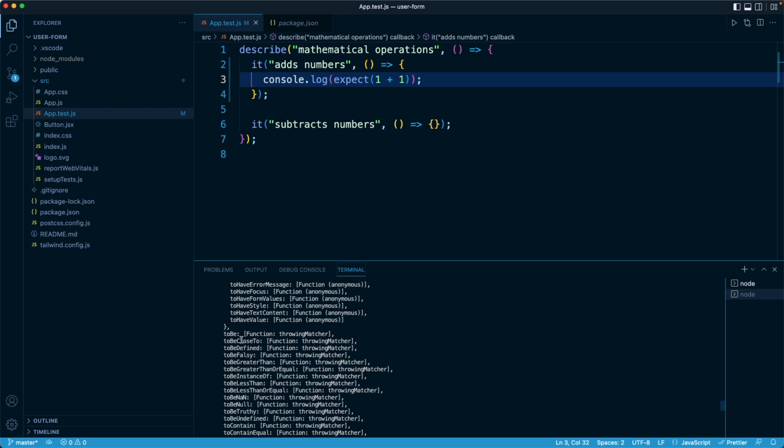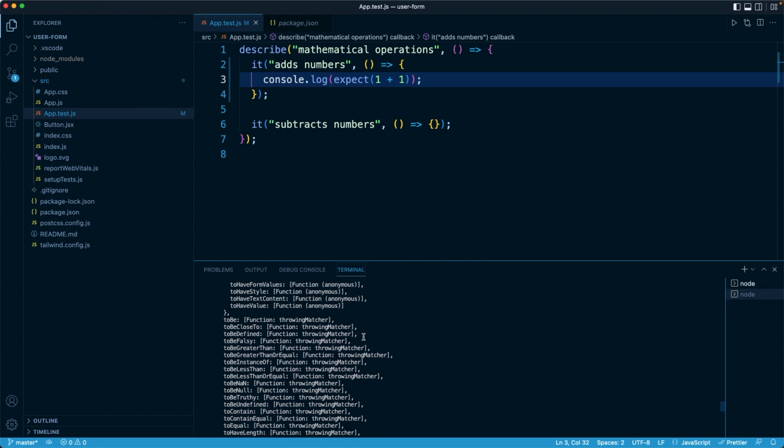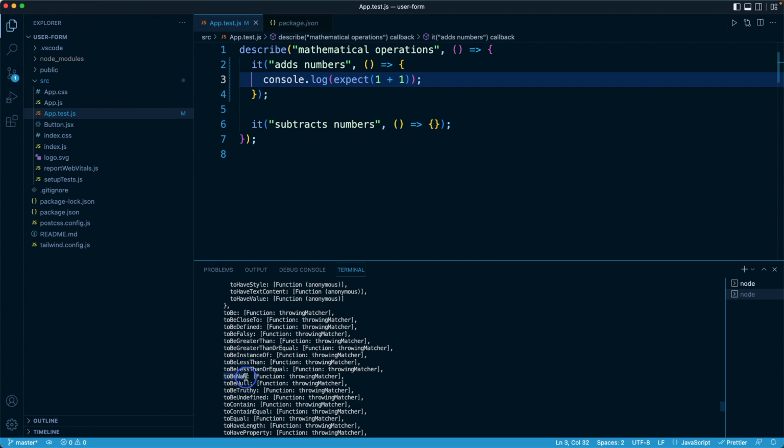like toBe, toBeCloseTo, toBeFalsy. So these are the actual assertions. These are the actual validations. Each one of these methods checks for something specific, right? There's even a method to check for things like, is it NaN, right? toBeNaN, toBeNull, toBeTruthy, toBeUndefined, toContain, which is going to check for whether the thing that is returned contains something. So you can, for example, validate that an array contains an element at some point, right, within it, right?